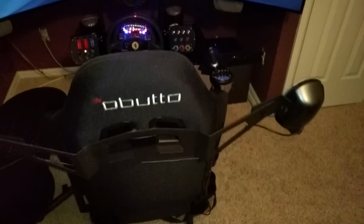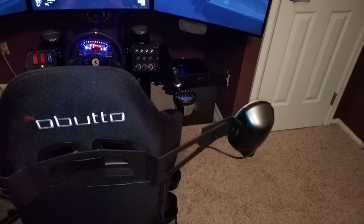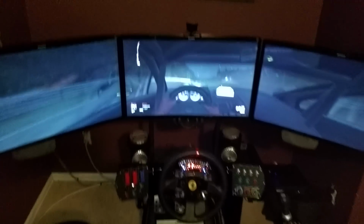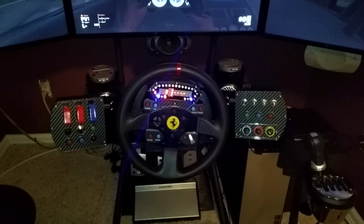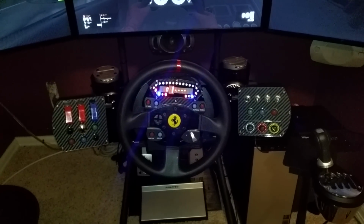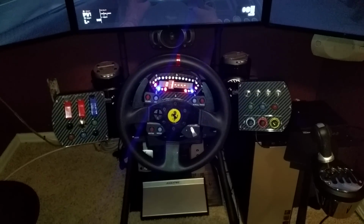As I talked about before, this is the Obutto seat. You'll see two of the Logitech speakers. They're a little bit older, but they're THX compatible surround speakers. We talked about the screens. Looking down at the main component, this is the Thrustmaster TX 500 wheel. This is actually the one that works with the Xbox as well. I forget the exact model number. I'll put it in the comments.